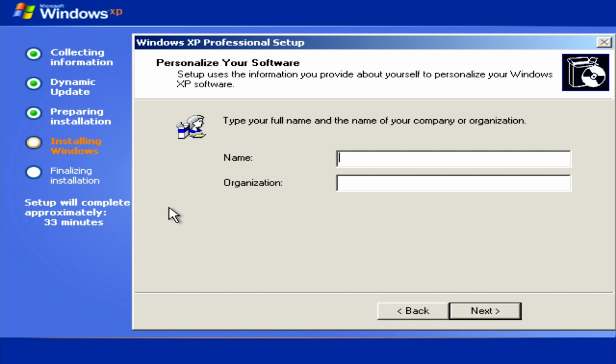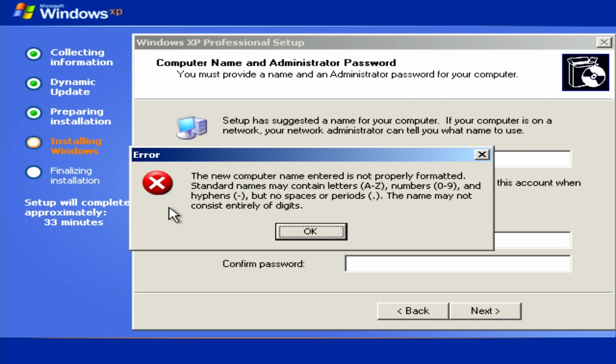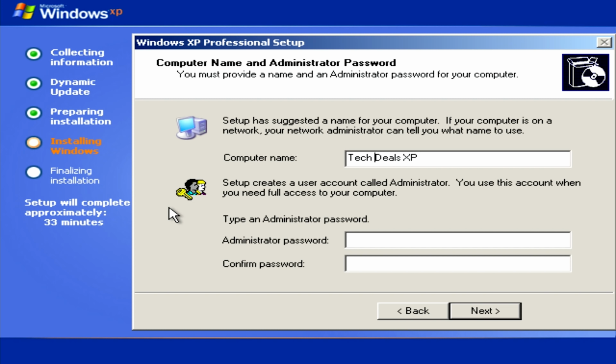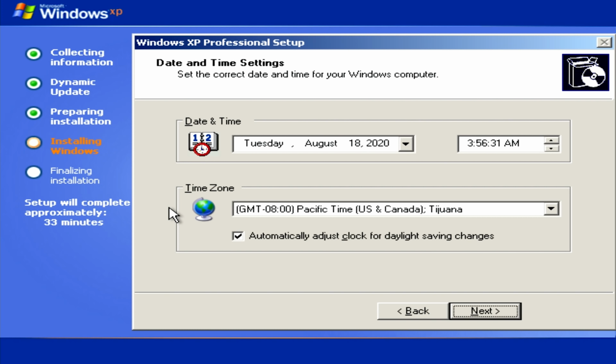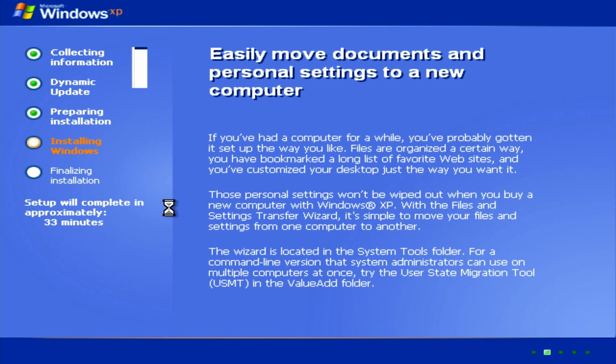We need a name. How about we type in Tech Deals? Computer name, Tech Deals XP. Oh, you must be joking. Fine. How about we do that? And we have today's date. It is Tuesday, August 18th at 4 a.m. Yes, it is, actually. Change that to Central Time because we are in the great state of Texas.